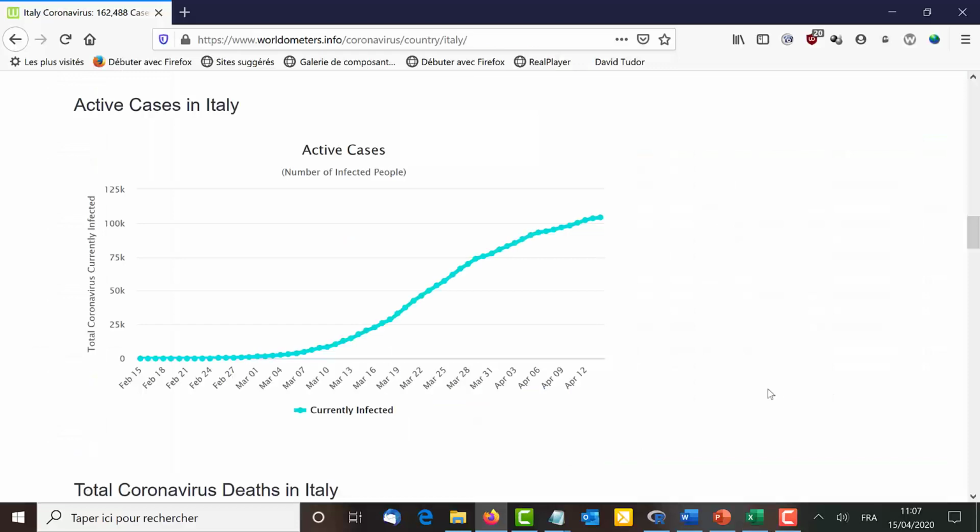In this video, since I wanted to get more of an idea of the curve going up and accelerating or going up and decelerating, I wanted a curve that was a bit more complete. So I went to Italy, who has had many more cases than France and most of the rest of the world except for the U.S. And in Italy, it looks like the curve is slowing down. So we will be able to see whether we actually believe that or not.